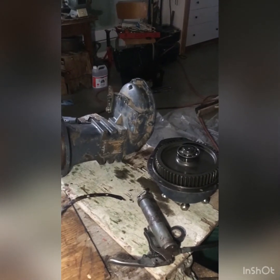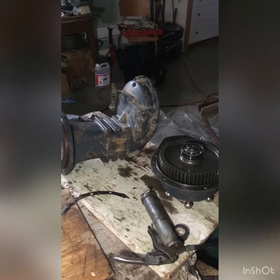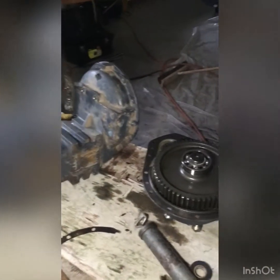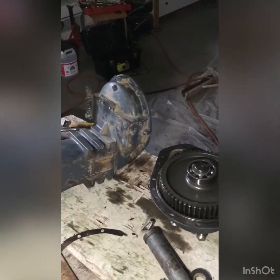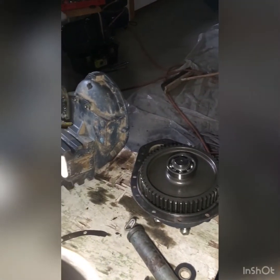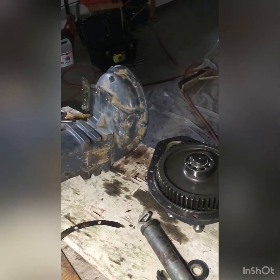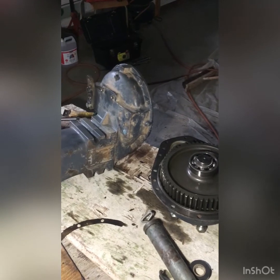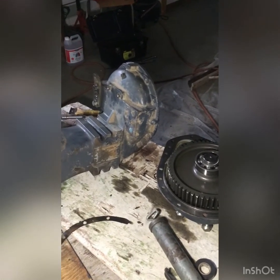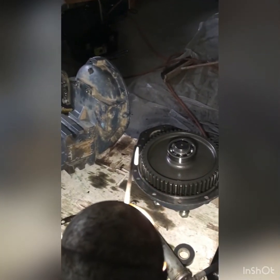Okay guys, so it was now time to reassemble everything. There were 2 techniques: either put the gear on the fender, or I don't know how to call it in English, the arm of the wheel, or the opposite, put the arm on the gear.